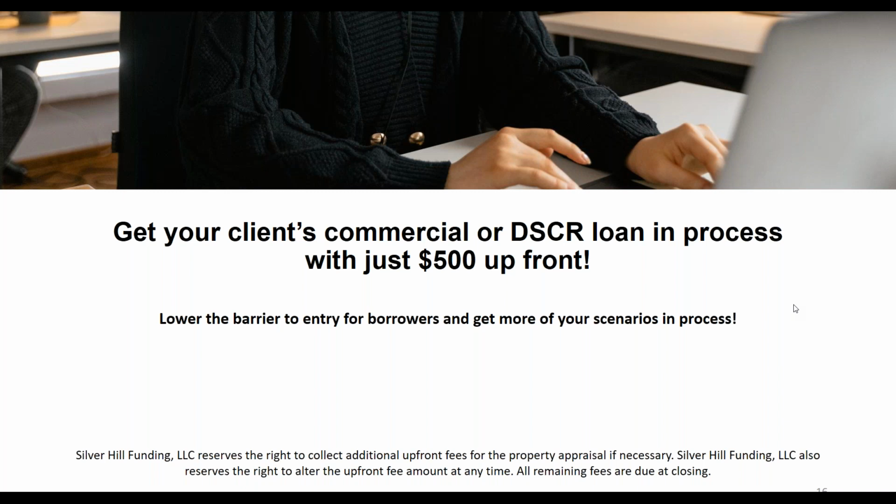So I've gotten asked a lot of questions, like, that doesn't sound quite right. Well, it is, and we're just trying to get the deal moving. We don't issue an LOI unless the deal really makes sense to us. So once they accept the letter of intent, that's when they would go ahead and pay that $500 to move the deal to the next step of the process. So really, really cool aspect of our new loans. Yeah, and brand new for us, or we just brought it back, I should say.